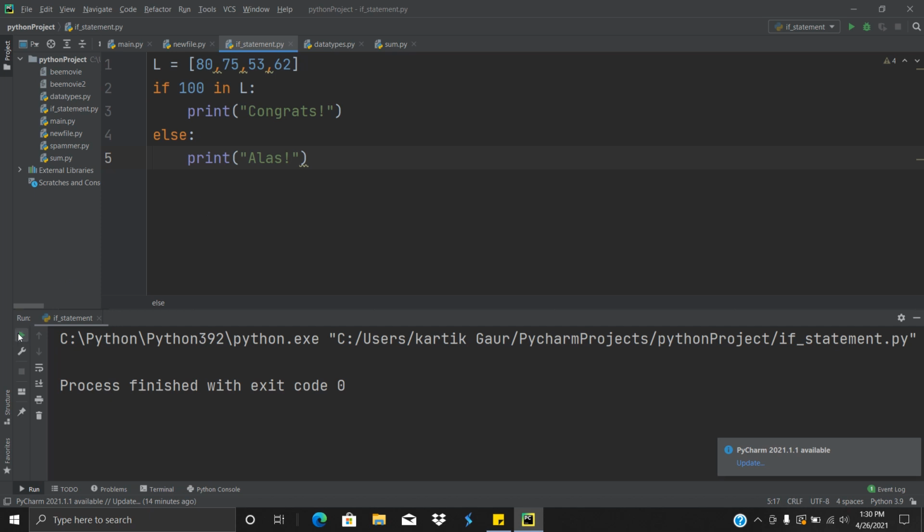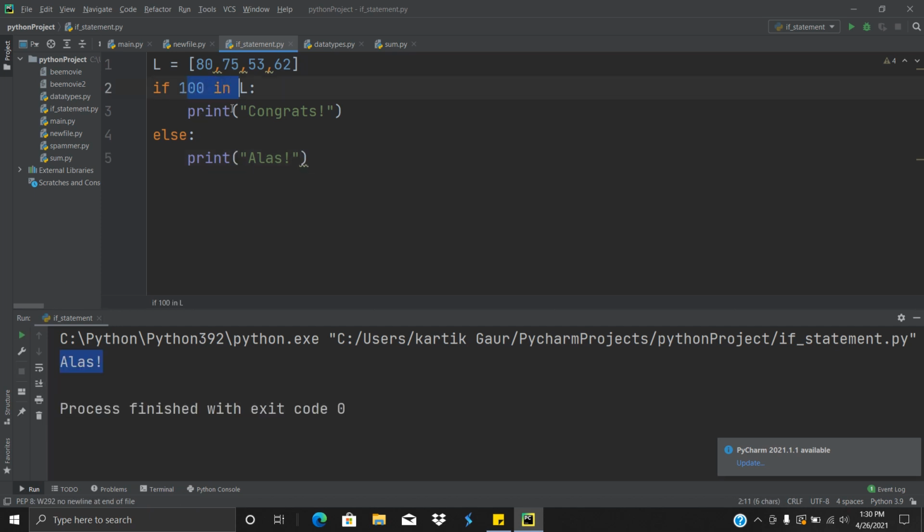You can see we have got the else output. So you can give any boolean expression here. If I give here 5, then think what should we get as an output. I'm giving you time, so I hope you have guessed the right answer, and according to me the congrats will print out. Now let's see what we'll get. You can see we have got the congrats.